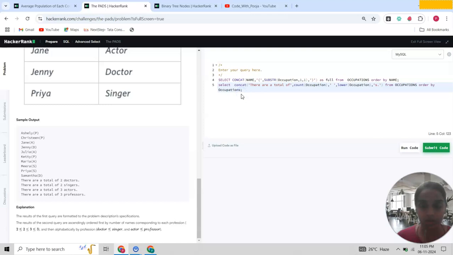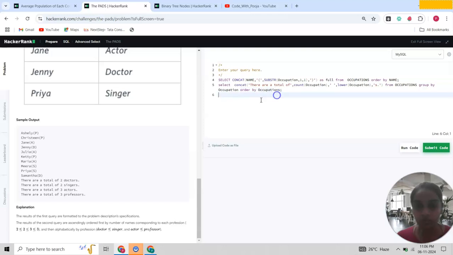And as I observe, we are using a count function here, and count is only able to work with a group. So before order by we have to use the group by clause, and it is on occupation.